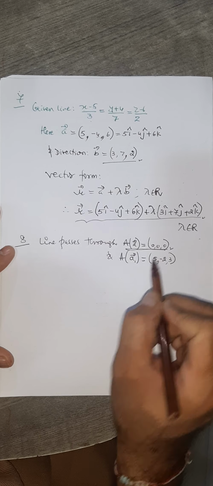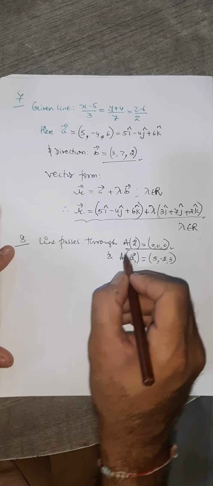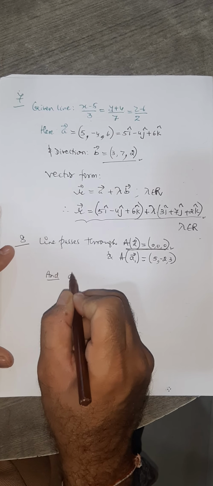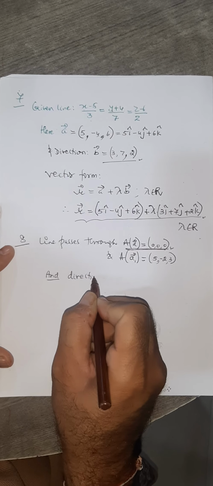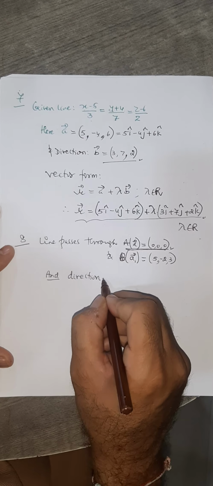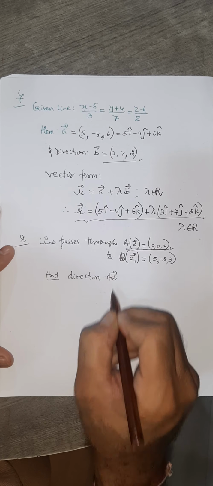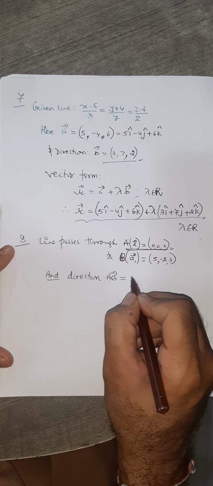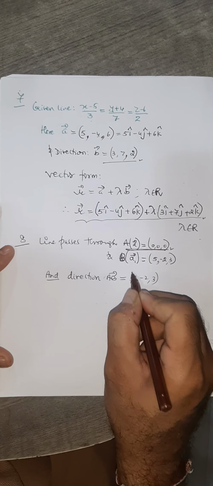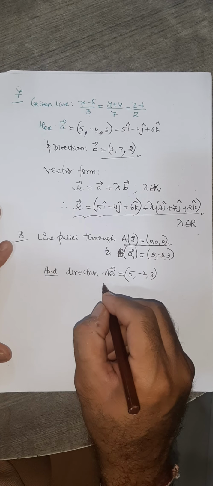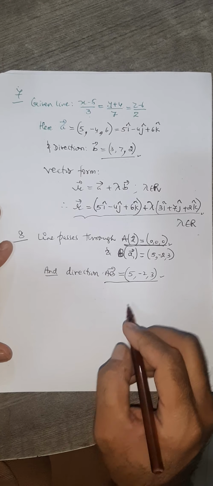The first question, which two things you need? One is a fixed point, you can use this. And how do we get the direction? If you remember the theory, the direction vector will be what? Let me call this b, sorry. So here the direction is this vector AB, which is b minus a. So what we'll get here? 5 minus 0, minus 2 minus 0, and 3 minus 0. This is the direction vector, remember, right?